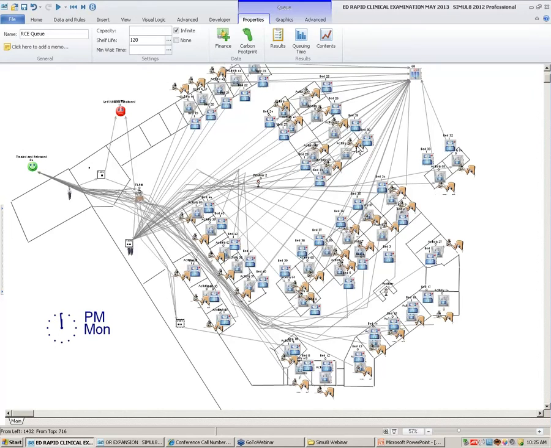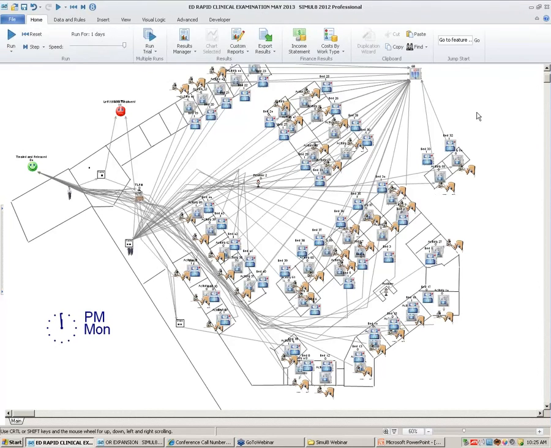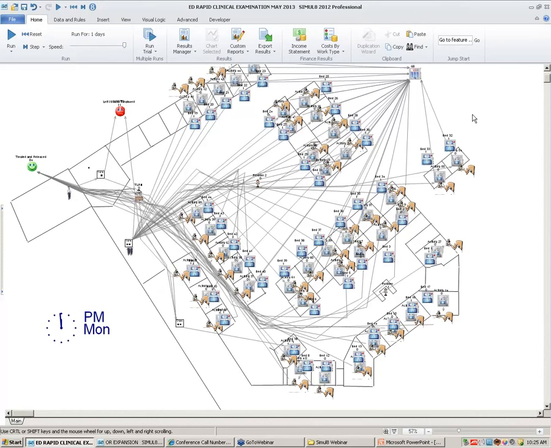This demonstrates the need to have a deep process knowledge when doing this type of work. The simulation software is very easy to use. You do not have to be a computer programmer to use it, but you do have to have a deep process knowledge so that you can understand all the interactions.